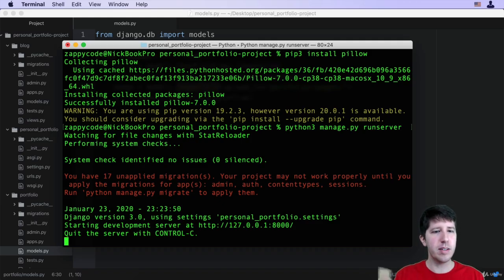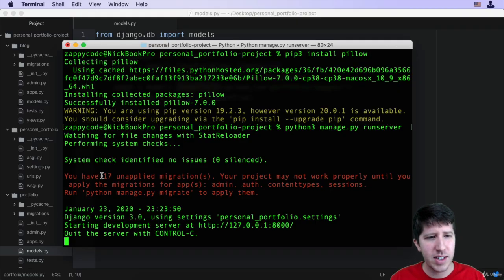So, you've seen this message before, this thing in red, it says, you have 17 unapplied migrations. Your project may not work, but you have to apply these things. You may be thinking, what the heck is this? Anytime you make an edit or a change or something new to your models, it's called a migration, and those things need to be migrated into the database. That's basically, migrating means I'm telling the database that there's a new table, or I'm changing something about a table.